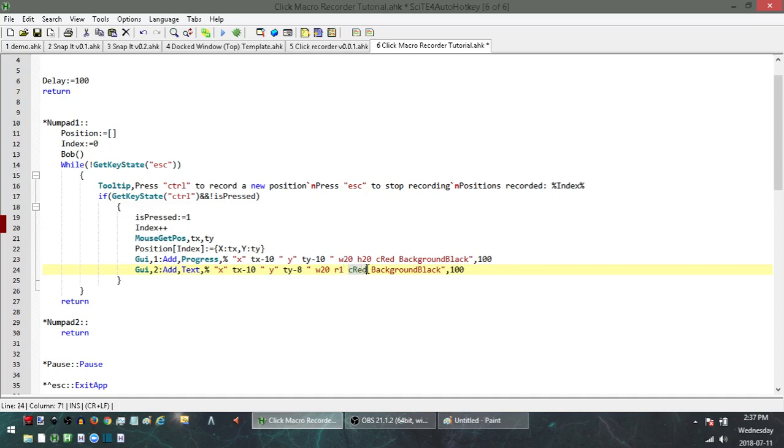The color I'm going to get rid of. The background black, I'm going to keep the background part of it, but I'm going to change the black to trans. So background trans. I'm also going to center the text within that width that I've given it.